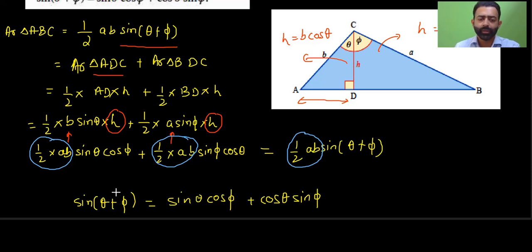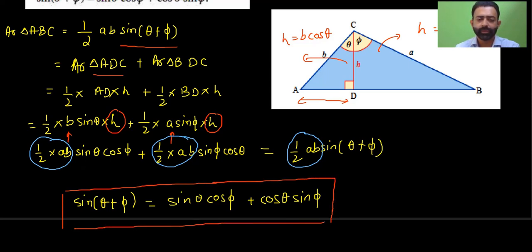So this you need to remember, although there are other compound angle formulas also, which we will derive just now. No need to do such a long process. It is just replacement of theta and phi with minus theta and minus phi. So this is our first compound angle formula.